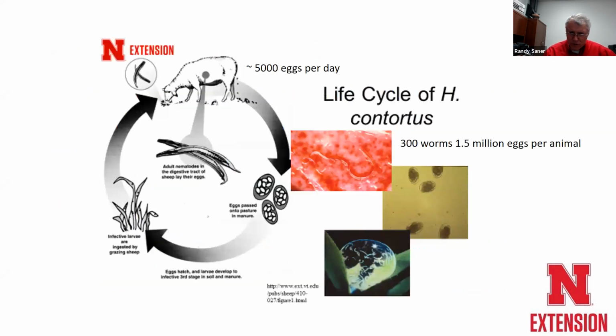The next slide just shows how sheep or goats get infected with parasites. They basically eat the grass, and those little parasites, I'll show my cursor here, are in there, and then they get inside the animal and produce these nice worms here, these barber pole worms, from eggs that were in the manure. So they lay eggs, which go through the manure of the animal and hatch out. When it gets warm and wet, they get on the grass, and with the dew on the grass, the animal eats them. That's how they're infected.